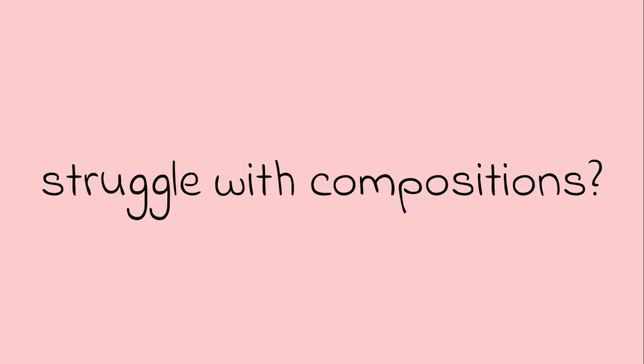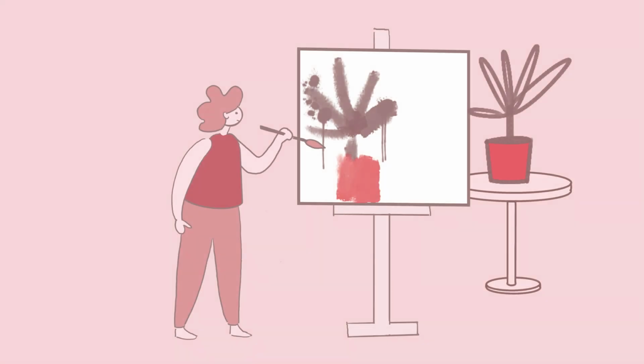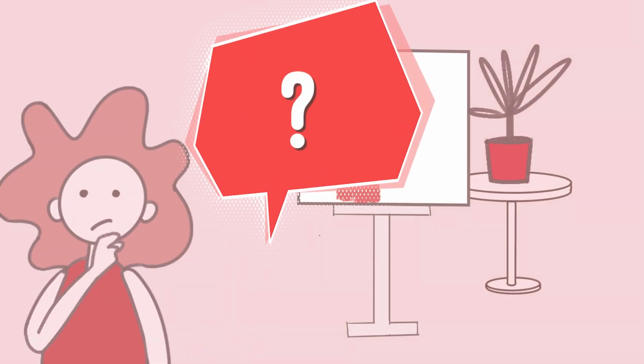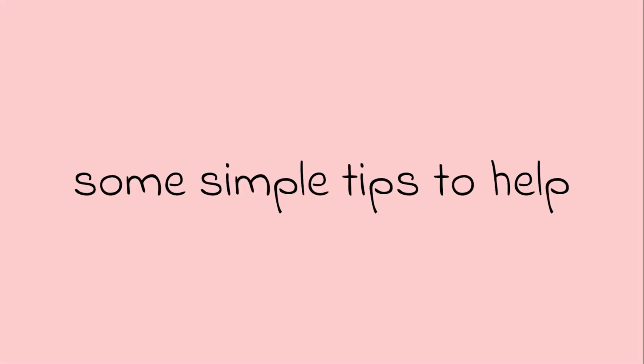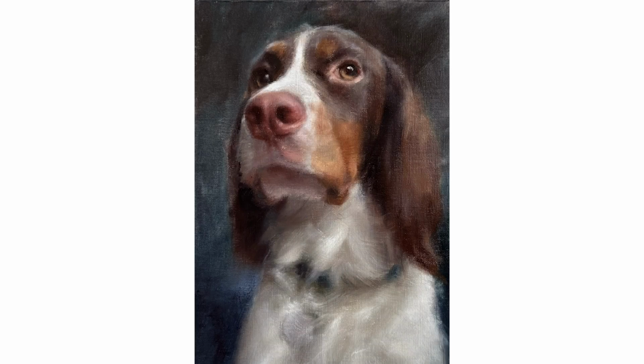Do you struggle with your compositions and are not sure how to arrange your subjects in their surroundings? In this video, I will show you a simple trick to use when dealing with a single subject. I'll be using this dog commission painting that I recently did as an example.